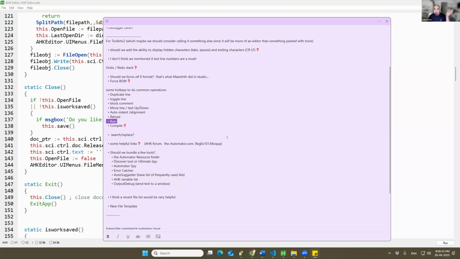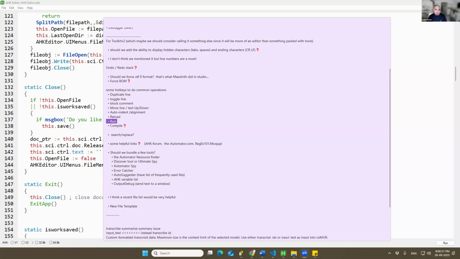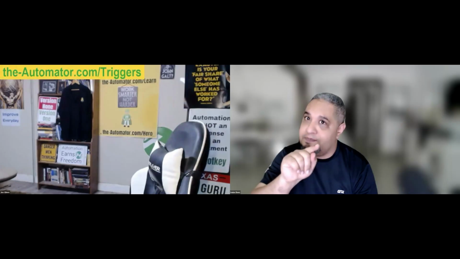Then you have these temporary files all over the place if you have different names. Recently, I said, oh, let me just use one file name so that it's just one. But Maestris had a way of running AutoHotkey code without generating any sort of files. That's what Joe is referring to. That actually can be found in the help file. So if we go to the help file, let me just go ahead and open this up.